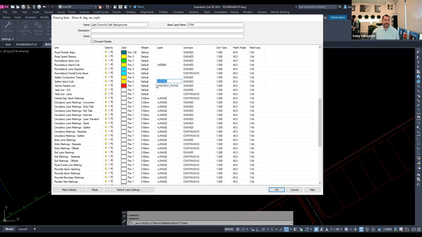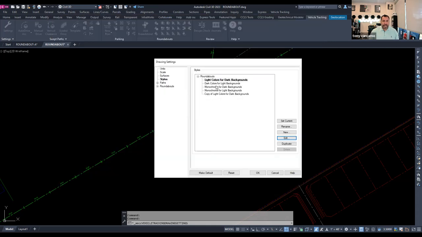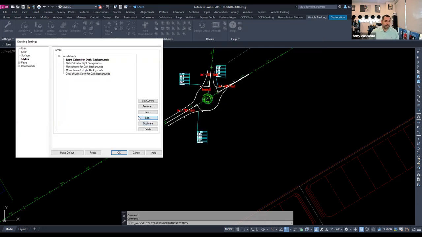I can override that and say, okay, it's not gonna be JTN something, something. It's gonna be C-pavement-curbs. And it'll put it on that layer, and I can assign the color and then the line type through here. So it's kind of a more advanced layer version of Layer Manager, specifically for the roundabout, and it is dynamic. So what I did, I went in here and did a duplicate. And so I made this copy of this one, and I went in and modified this and started creating my own company standard for this.